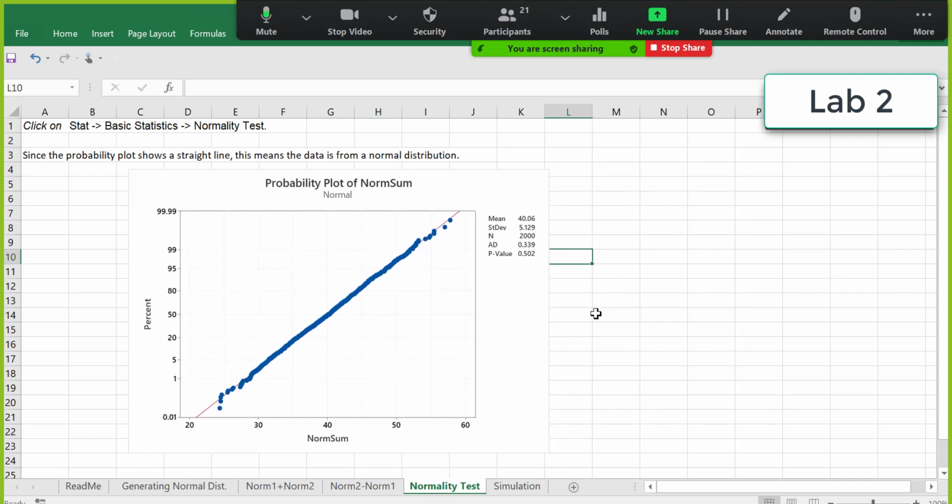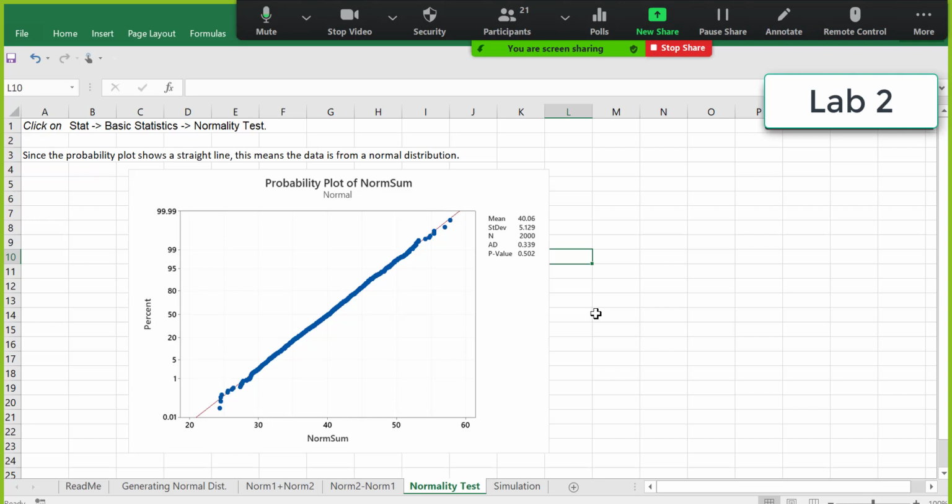So now we verify it is a normal distribution. If both are normal distributions, the linear combination of the normal distribution random variables still follows a normal distribution with the new mean, which is just the individual means added together, and the new variance is the individual variances added together. If there are some coefficients, the variance coefficient will be squared. Okay.